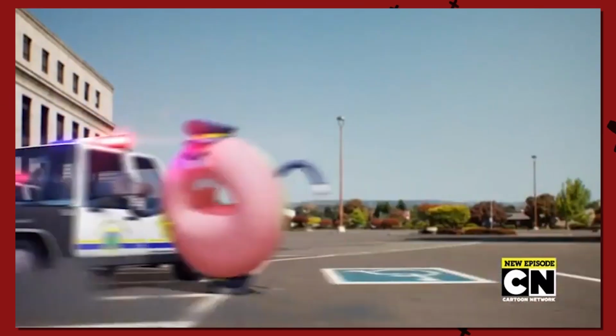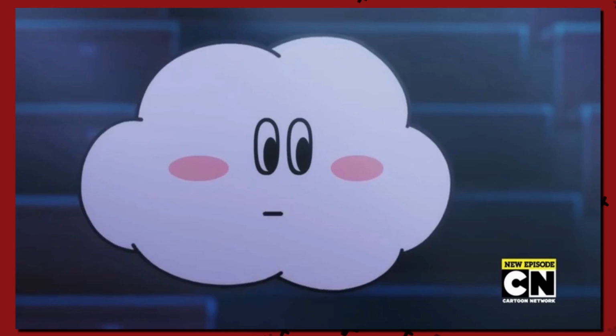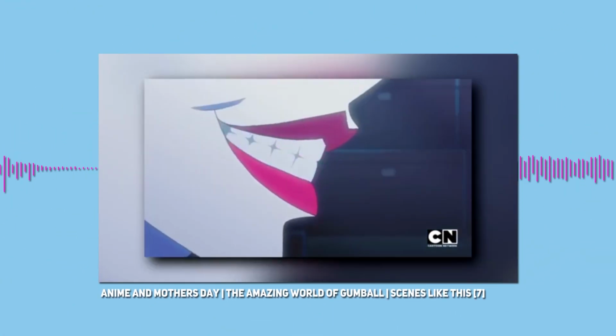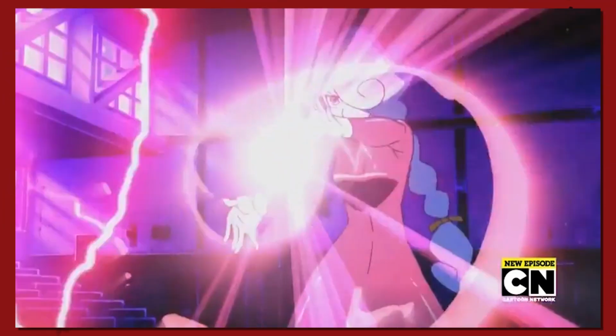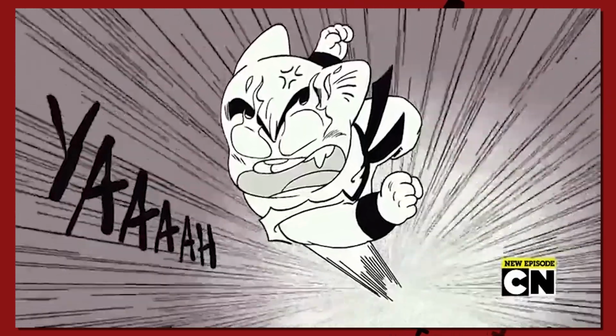Quite possibly one of the best known animation changes of Gumball, the Fury is a well-liked episode. I talked about this specific scene in my Scenes Like This a while back. It was around Mother's Day. It was clear that the highlight of the episode was the fight, which, to give it credit, is a really well done fight. I also just enjoy the character motivations in this, and the way that Nicole is just actually playing defense, just to get this over with.